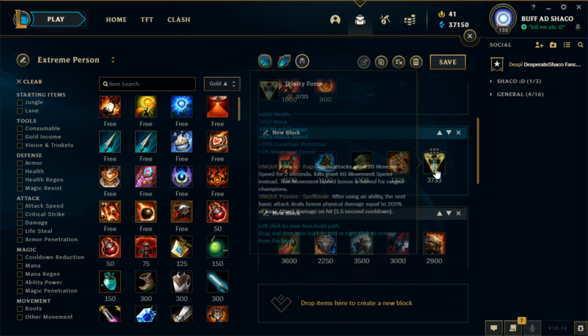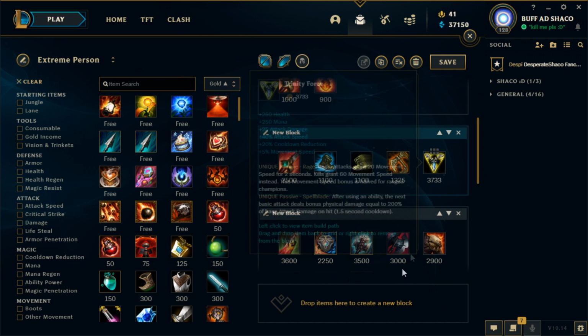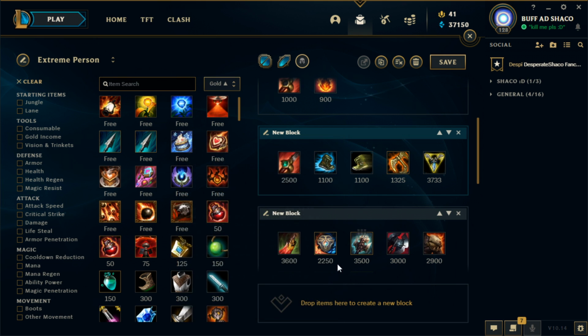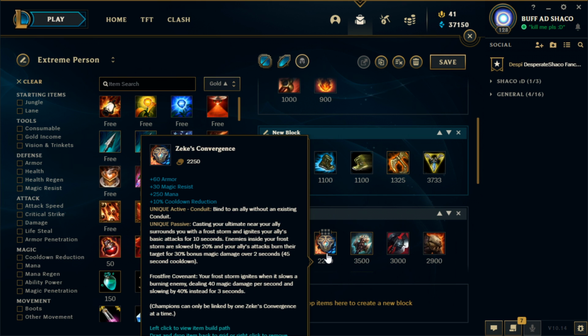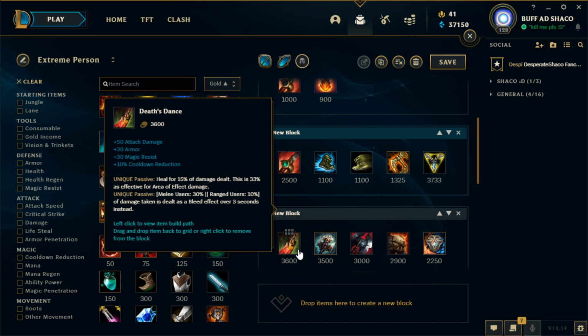Now, after Trinity Force, this is where Extreme Person's build and mine changes. He usually likes to go either Titanic or Zeke's or something. What I usually do, though, is I go Death Stance. Now, the reason I go Death Stance is because, first of all, it's really broken. It's the most broken item in the game at the moment. And in 90% of the cases, it's the perfect item.